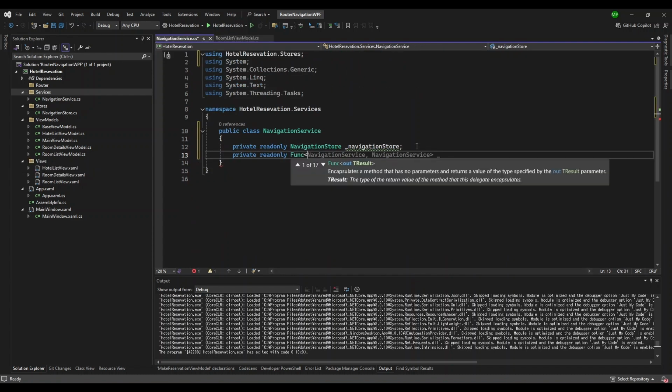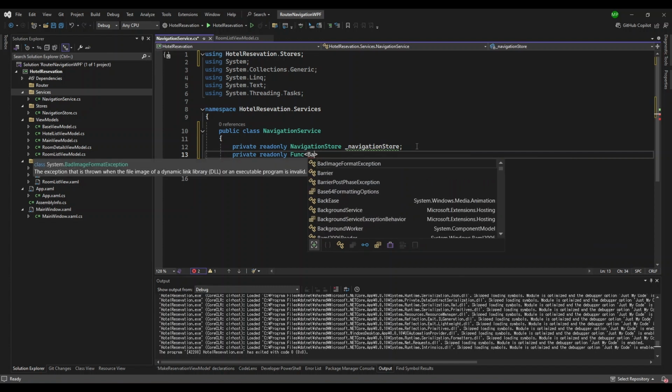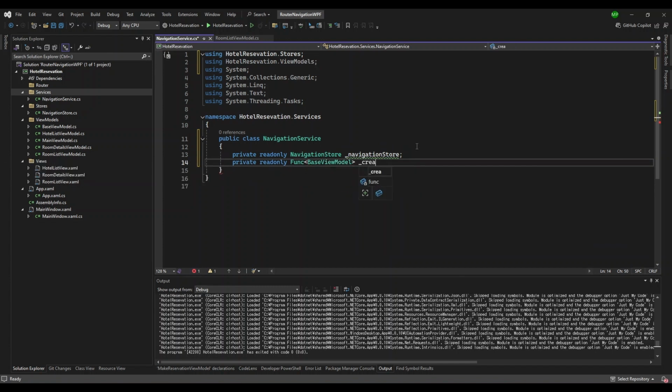Let's create a function that returns a base ViewModel and call it createViewModel. Since we're navigating to a specific ViewModel, we'll make this a generic service by using TViewModel, which will inherit from BaseViewModel. So, we'll change the function's return type to TViewModel.